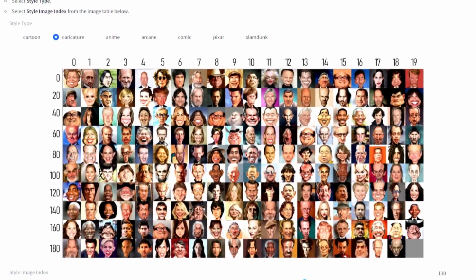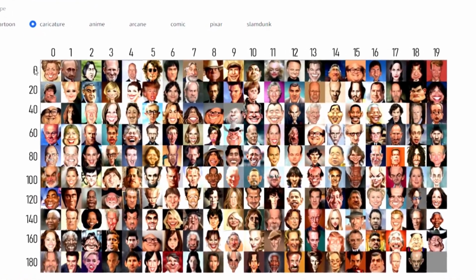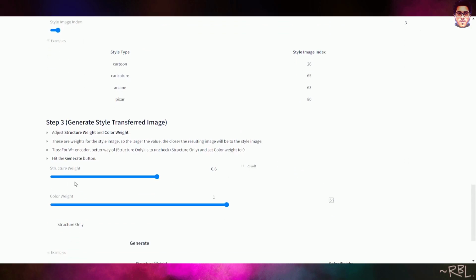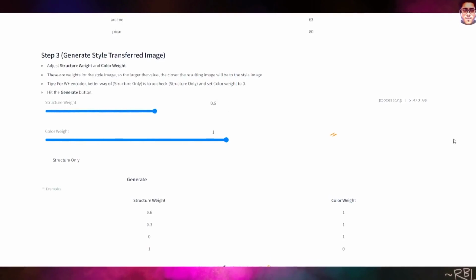So over here, I will select, let's just take this one, number 3, Steve Jobs. So this one is 0, 3. So it's 0, 3 right here, 3 basically, right? And I don't play with this, but feel free to. I'm just gonna click generate. Just give it a few seconds and see what happens. I really hope I get something fascinating.